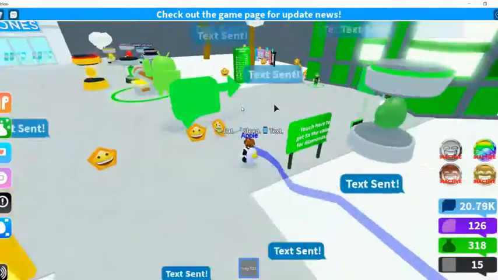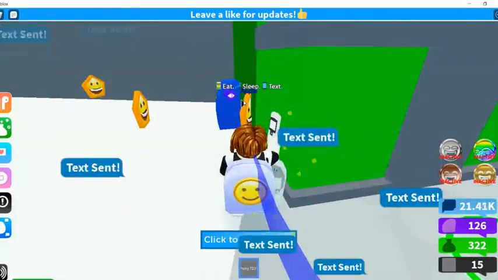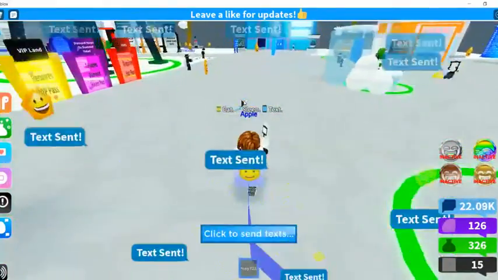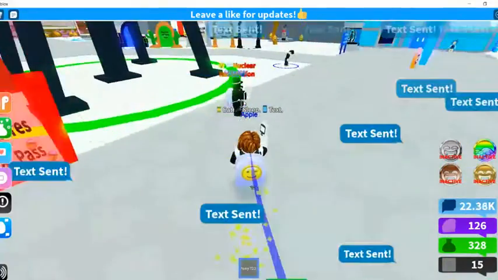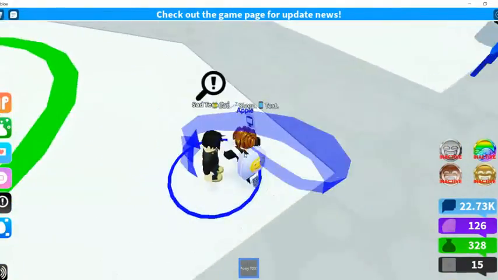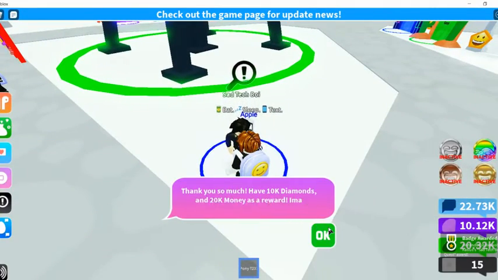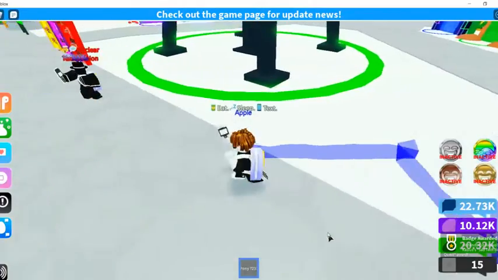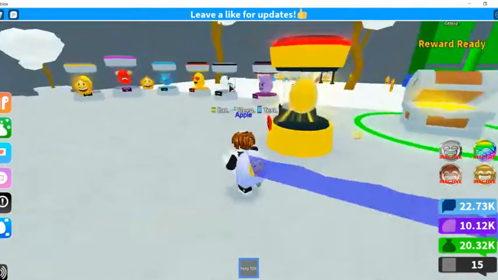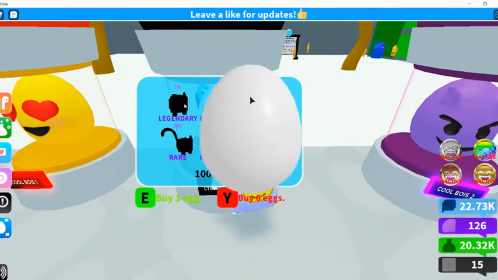Okay. Where should I go? Aha! The last phone. Okay, come on, let's go. Let's go back to the sad tick boy. Thank you. Have 10k diamonds and 20k money. Thank you so much. Now I can buy.